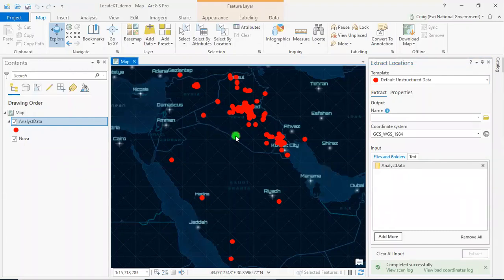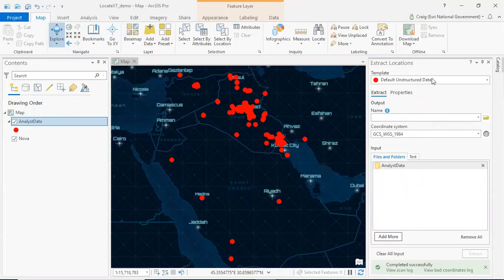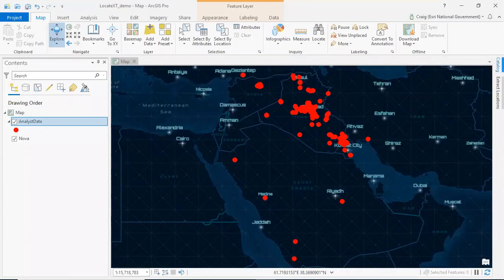And then I can actually click on these and begin to interact. And what I see is the way the tool works out of the box without any configurations is it'll find my coordinate information here, and it'll extract certain text elements before it finds the coordinate as well as after the coordinate, and then it tells me where it is on disk. So it's a really powerful workflow. What I like to do though, however, is to take this a step further, beyond just using it directly out of the box, is integrate this into a model.